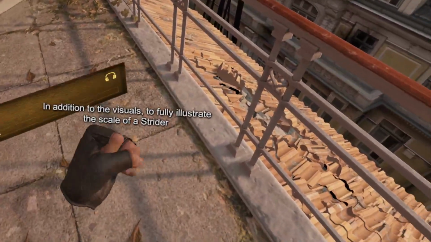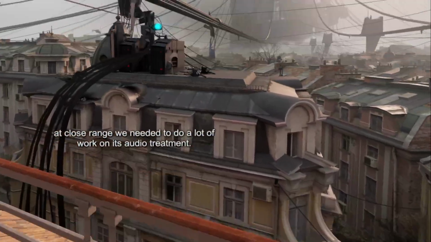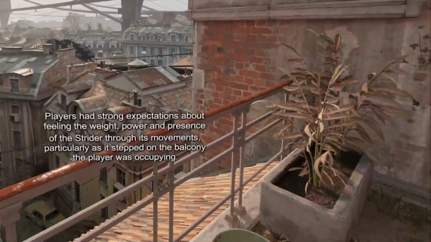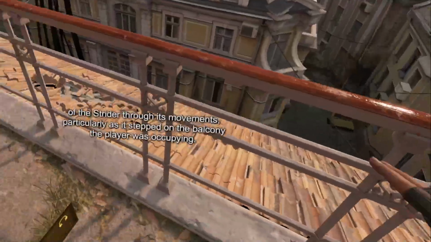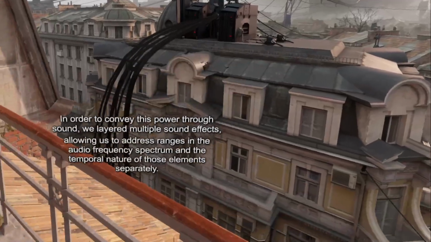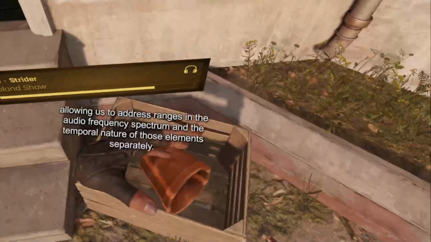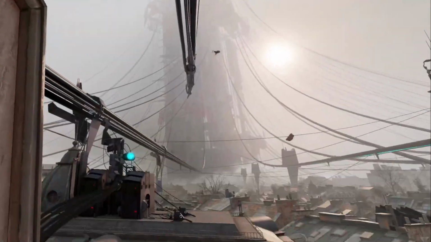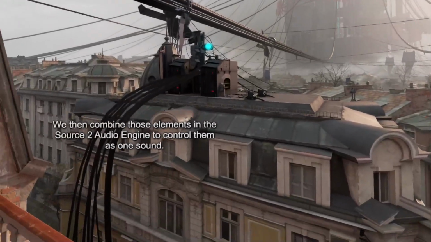In addition to the visuals, to fully illustrate the scale of a Strider at close range, we needed to do a lot of work on its audio treatment. Players had strong expectations about feeling the weight, power and presence of the Strider through its movements, particularly as it stepped on the balcony the player was occupying. In order to convey this power through sound, we layered multiple sound effects, allowing us to address ranges in the audio frequency spectrum and the temporal nature of those elements separately. We then combined those elements in the Source 2 audio engine to control them as one sound.